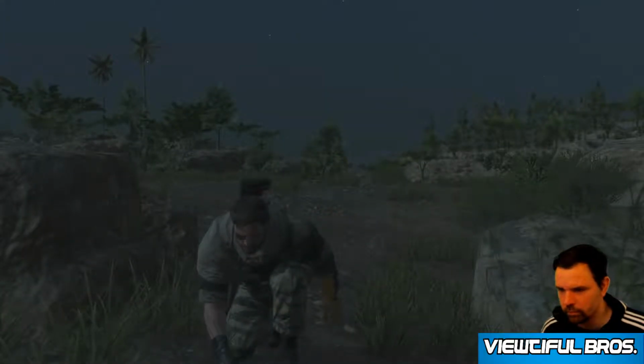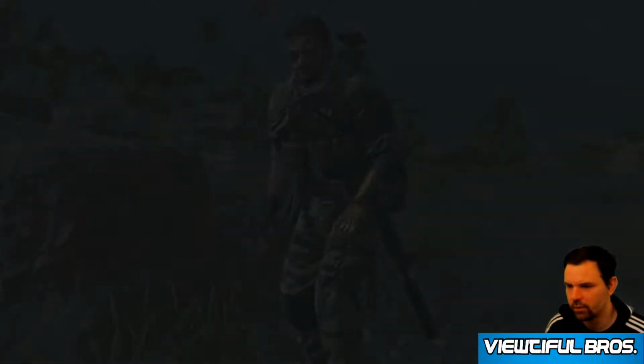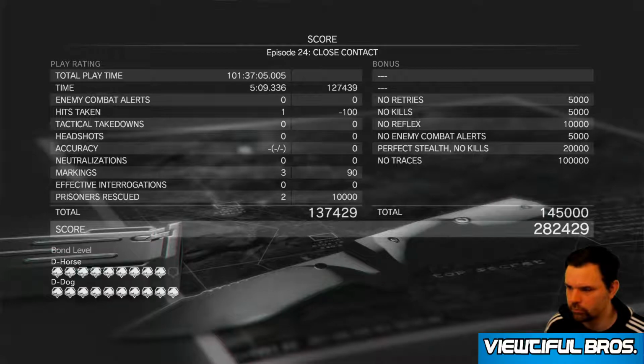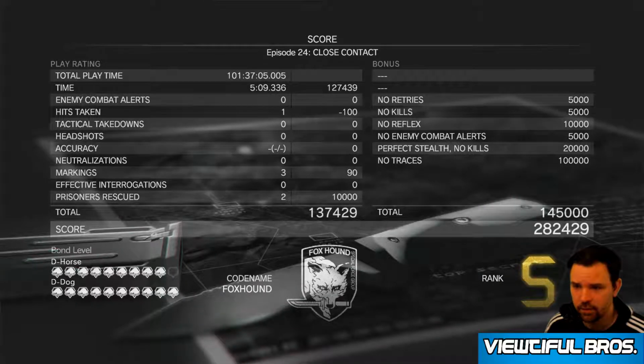Sign of the enemy. Mission complete, boss. Yeah, that was pretty easy, to be fair. That right there is why you're the best, boss. The one. Yeah, not too bad. I forgot to take D-Dog with me there. That was bad.